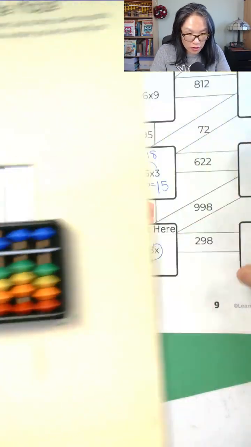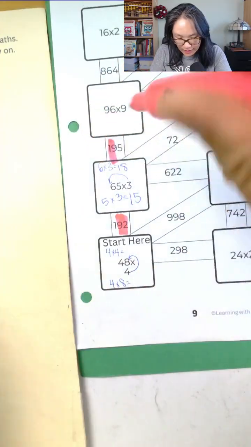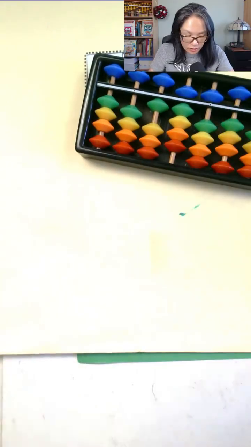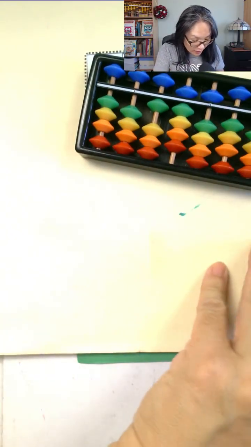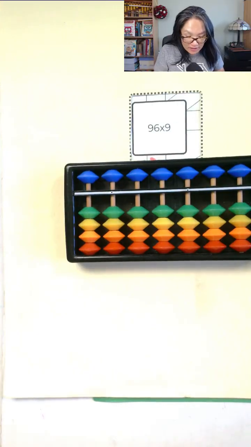Thank you, Tammy. And then we have 195. So I'm going to color it in, and it will take me to this number over here. So what you notice is we don't need to do anything higher than 12. What we do in Abacus World is we only talk about 9 times 9. That's as far as we go.